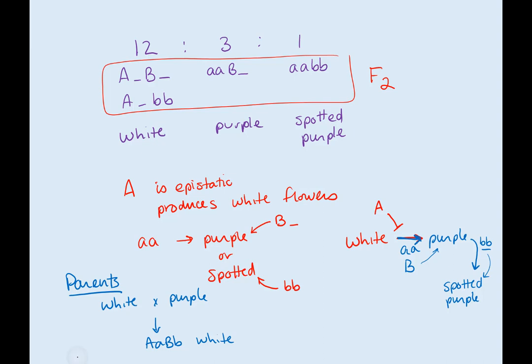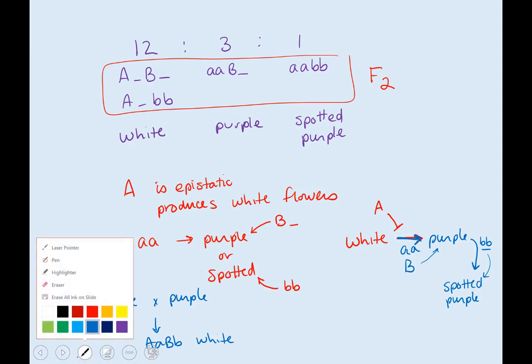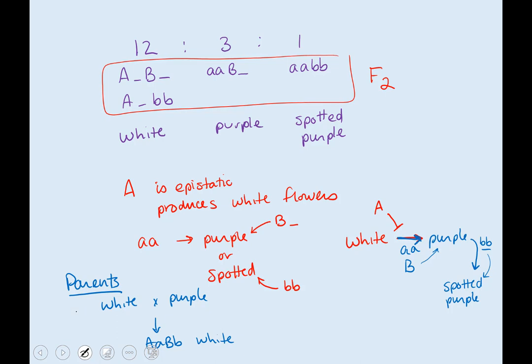So I think the easiest one to look at first is the purple parent, because we know purple has to be little a, and big B in this case, because they were true breeding. The reason I did the purple first is because the white parent had two different possible genotypes. So I've already taken care of my big B allele, and I've already taken care of my little a allele from this parent.